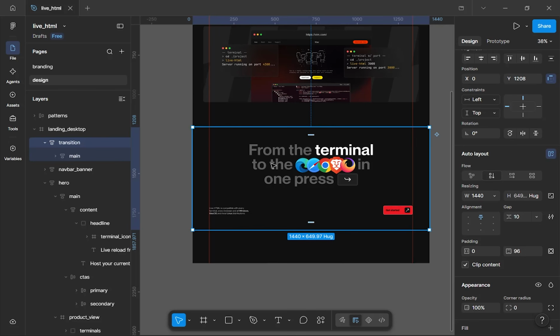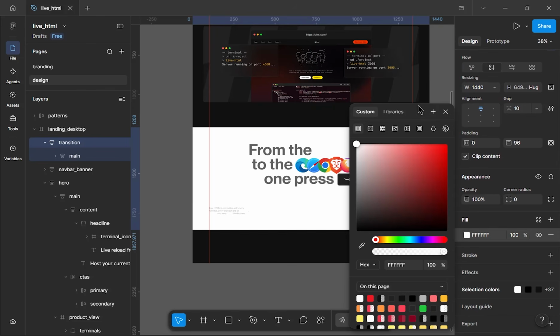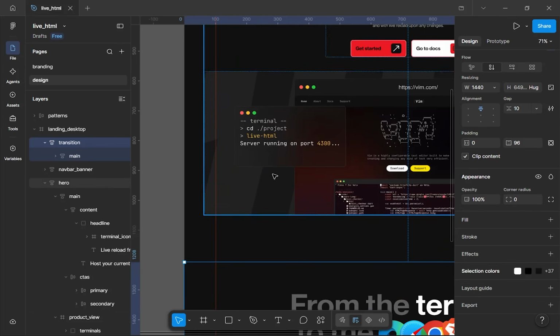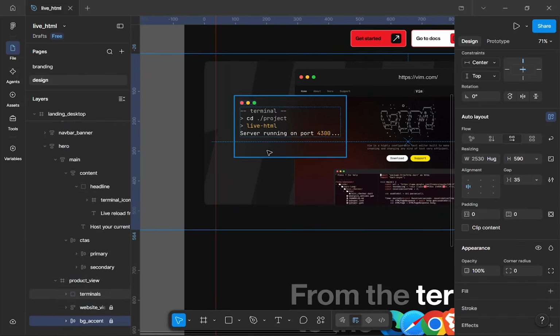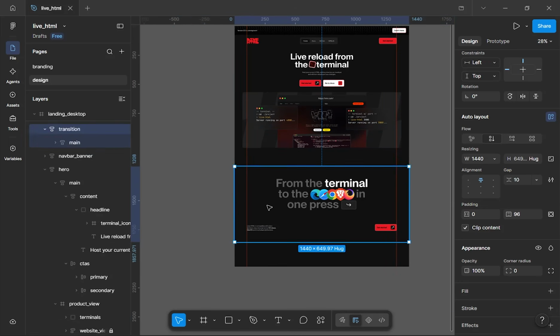Okay. This is great. This is what I want. Now I can give it whatever fill I want, but instead I'm going to be continuing by using this visual accent. Probably the last time I'm going to be using it, but we'll see. So I'm just going to copy the background accent and paste it right here.